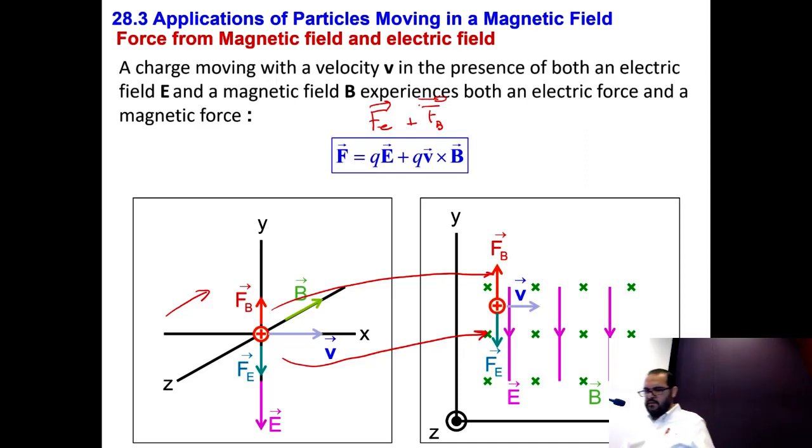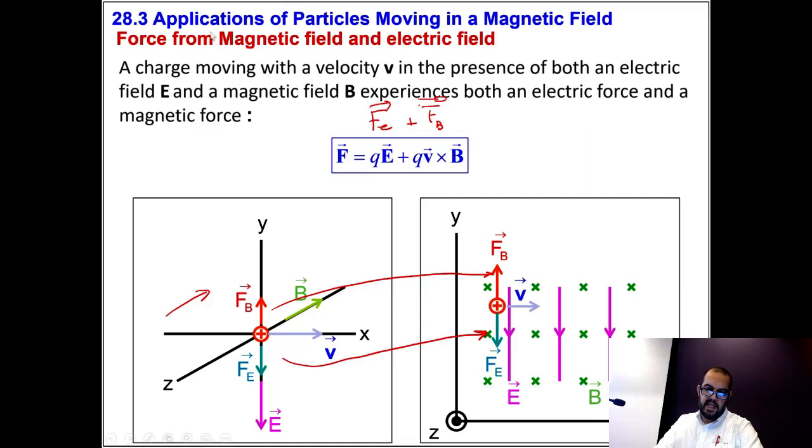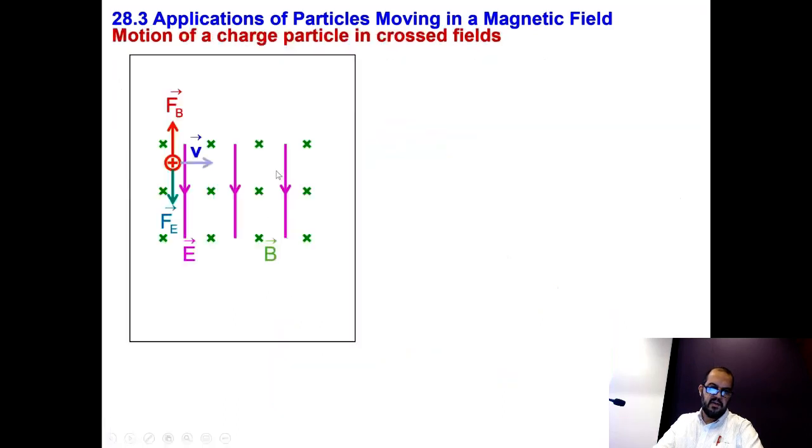If a particle or an object is moving at a constant velocity v, and the sum of the forces is equal to 0, then it will continue moving at the same velocity. But if the forces are not equal, obviously the particle will change direction. Let's assume the first situation, where the two forces are equal. Then the particle will just follow a straight path. So this is a situation.